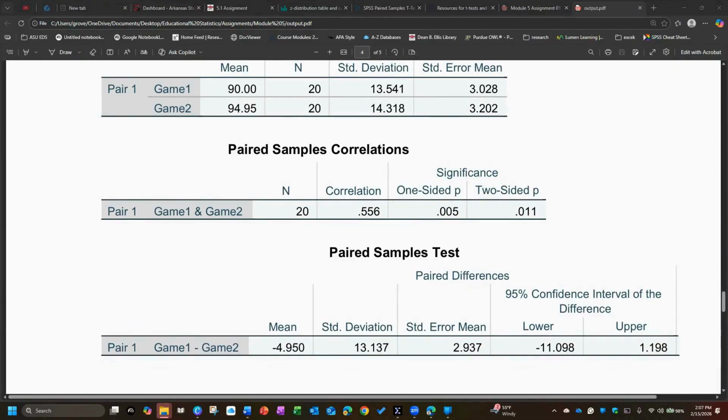Ultimately, to summarize, what I found out was that we conducted a paired samples t-test to evaluate the effectiveness of a 15-minute bowling coaching session, and while we observed a 5.5% improvement in scores, this difference was not statistically significant at the 0.05 alpha level. So the effect size was small to medium, and practical considerations suggest that while the coaching shows promise, we would need additional research with a larger sample to draw firm conclusions.